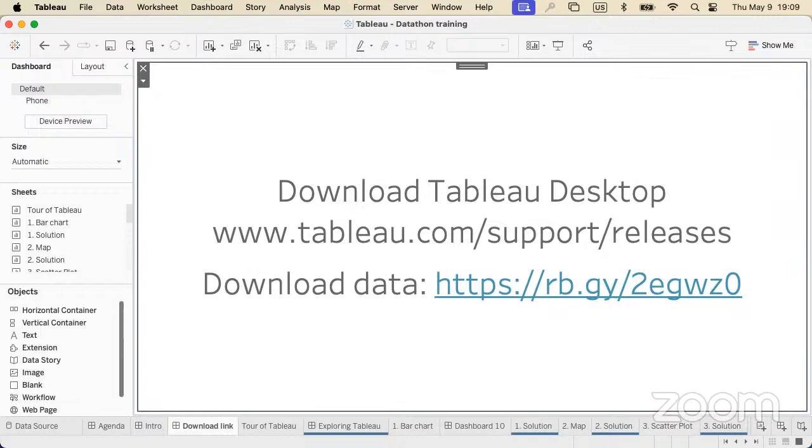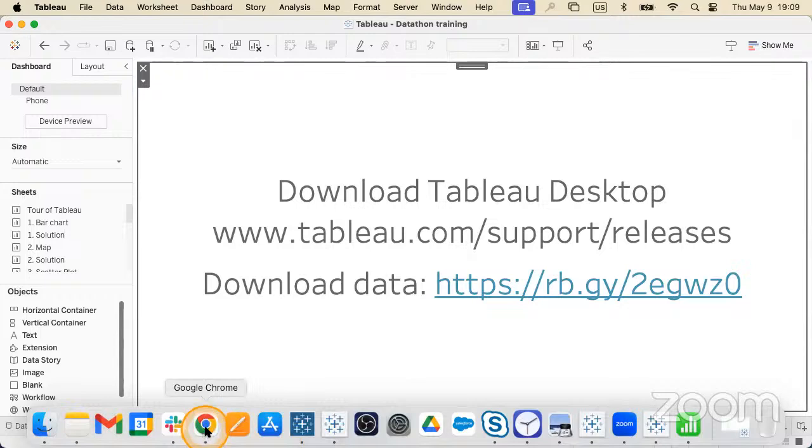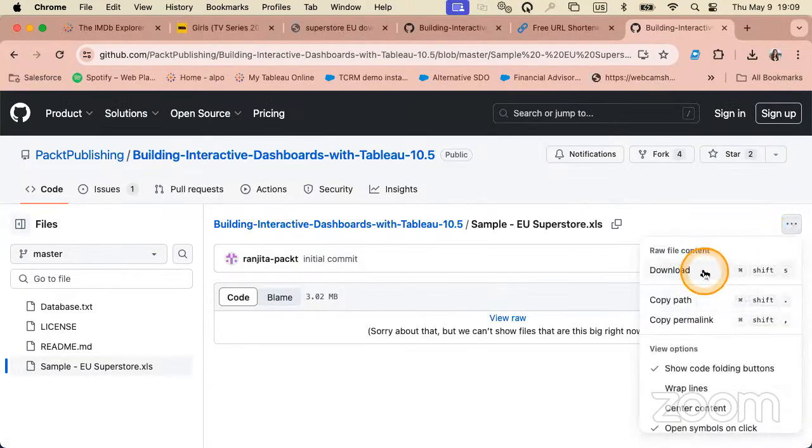So that is if you don't have access to any Superstore datasets yet. Once you get to this page, you can simply come here and click download, and it will download an Excel file, which you can then use your public edition to connect to.